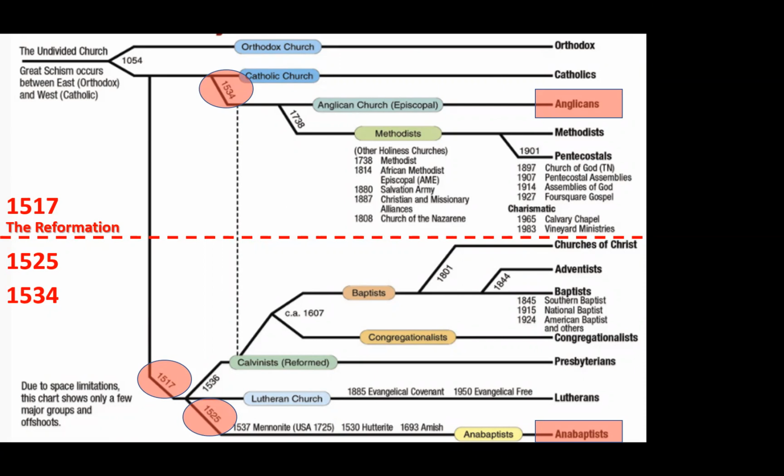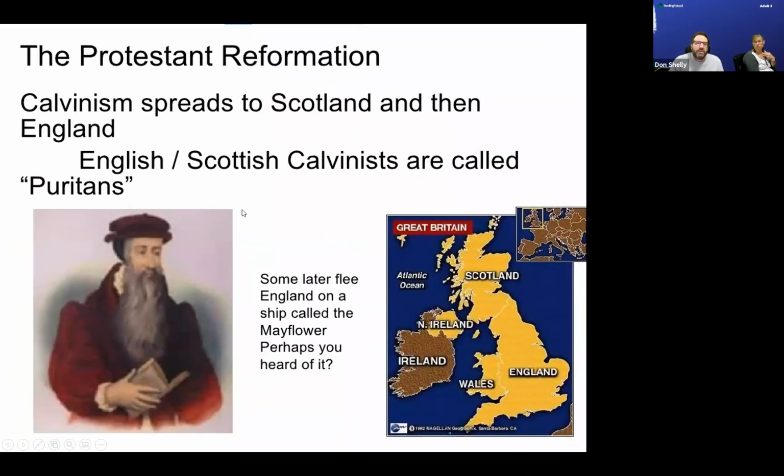Yeah. So here's the other thing: Calvinism, while primarily having its root location in what we think of as modern-day Switzerland, didn't stay there. It ends up spreading to Scotland and then ultimately into England in the form of what eventually we will come to know or think of as the Puritans. We'll get to that as well. That's another important branch of this.